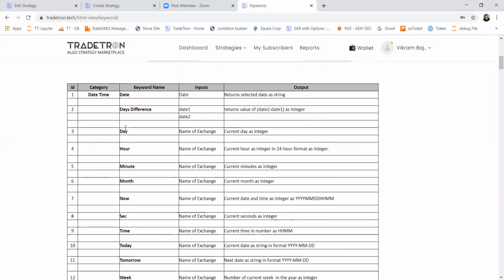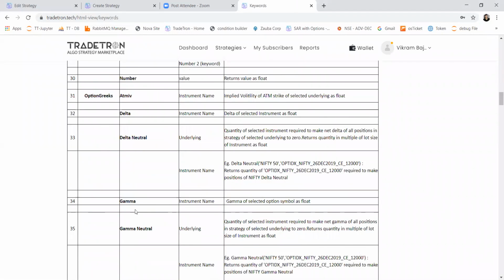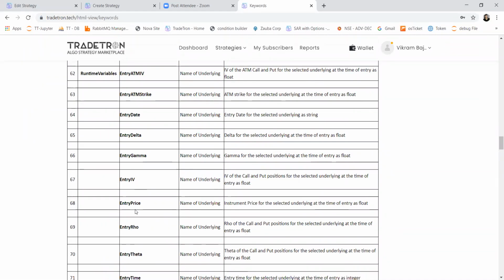This web page has a list of all the keywords that are there on Tradetron. You can check the description of each keyword, what input parameters it takes, and what the expected output will be, its type, whether it will be an integer, float, or string. So you can create your strategies around that.